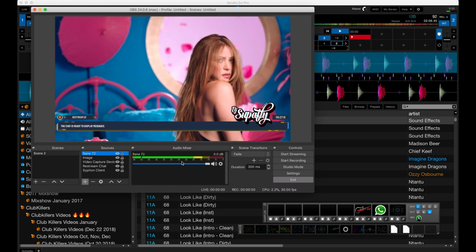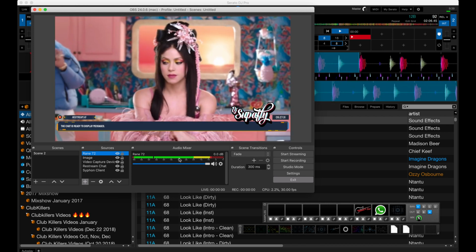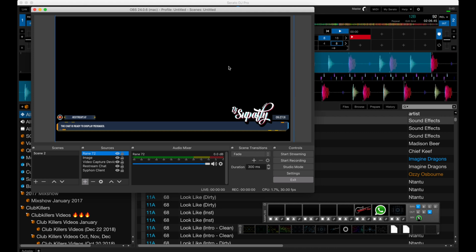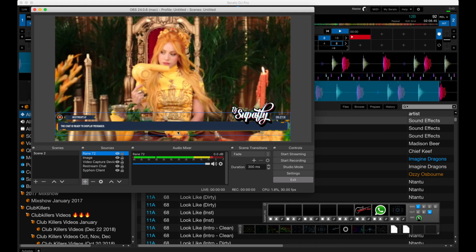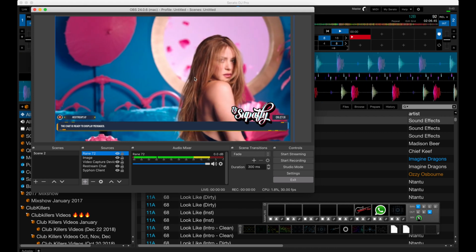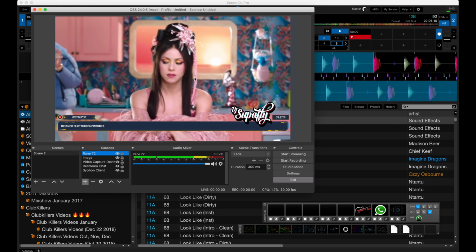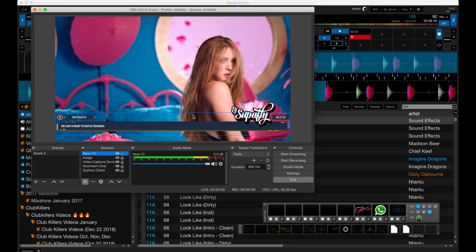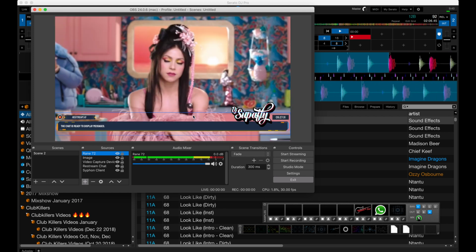Once we do that, there it is. There's the sound. And I'm going to turn down the volumes on the mixer. You can see the video. And that's it. That's all I need to do. There's no running cables. There's no running anything. The only thing connected to the computer is the Rane 72 USB-C into the mixer or into the computer. So that's it. You don't need anything else.